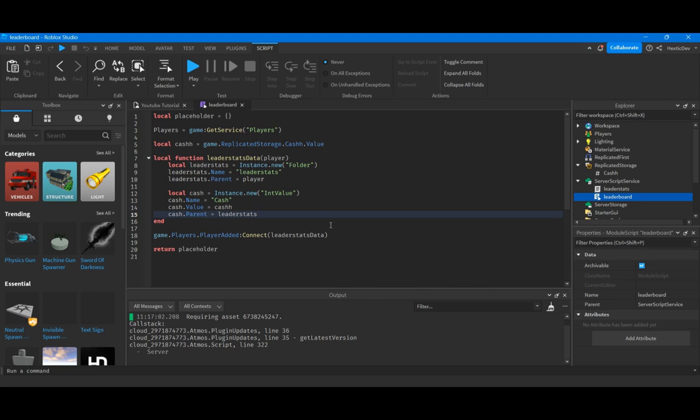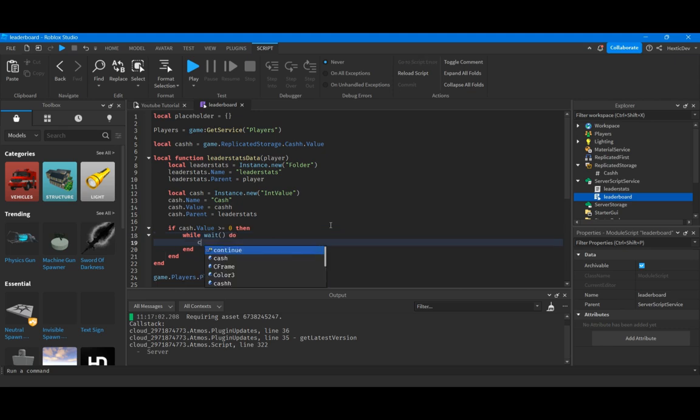So in some of the other videos that I was showing, you can also just do, if cache.Value is greater than or equal to 0, then we're gonna do while wait do, and then we're gonna do cache.Value equals cache.Value plus, we can do just math.random this time for something.